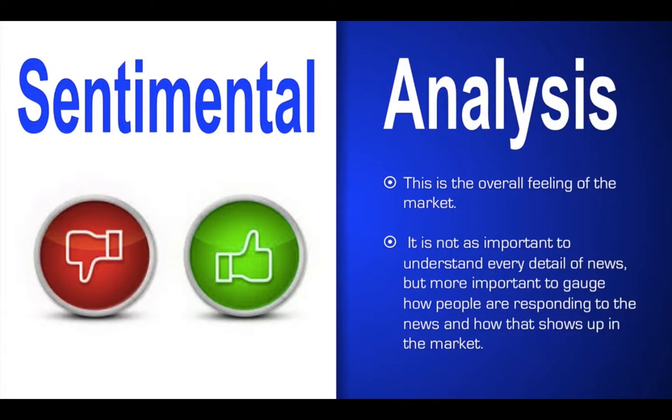The last type of analysis that I'm going to talk about is sentimental analysis. I don't even really know if this is a real analysis, but it's kind of lumped in there. I'd say it's lumped more into the fundamental side. This is the overall feeling of the market. So for instance, if a currency's been evaluated, let's say there was an election. Let's use the US election as an example. When there's a switch in the presidency, then the market can react a certain type of way.